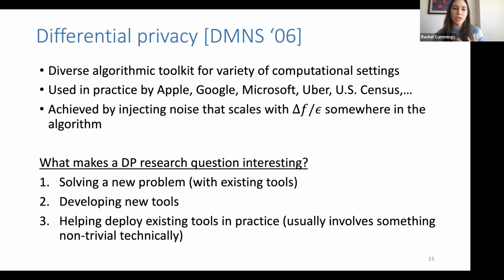Another interesting approach is developing new tools. The fact that we have post-processing and composition means we only need a small number of private building blocks, and perhaps then we can use those to build more complicated algorithms. And so if you want to build a new tool, a new building block, that would certainly be used a lot.